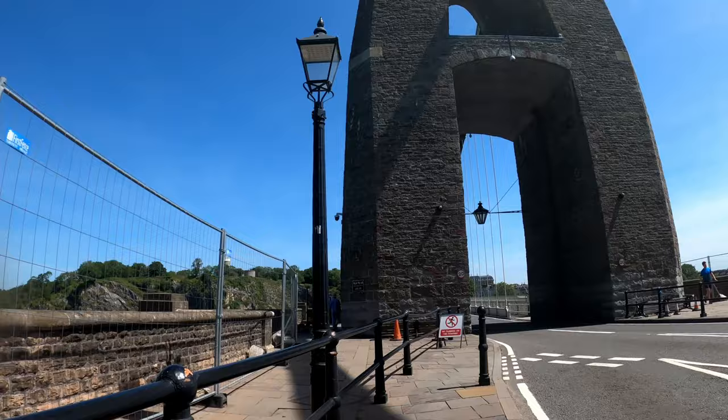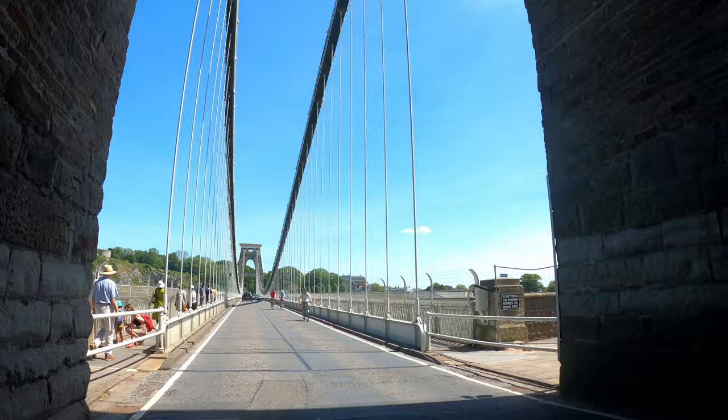Day four: I set off quite late from Bath because it had been such a hard day. My legs were really sore, so I needed some TLC before setting off — probably not the most sensible thing, as delaying in the morning means hours to make up during the day. It was a pretty nice ride to Bristol following that ex-railway line. When I got to Bristol it was fairly rolling hills, nothing like the days previous, and I felt pretty good — though again boiling weather.